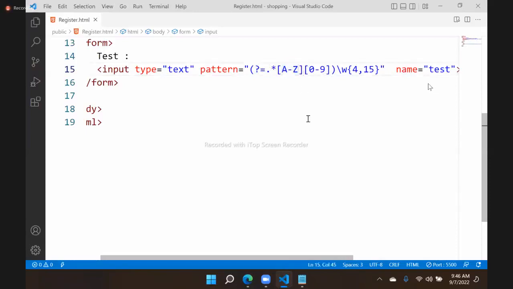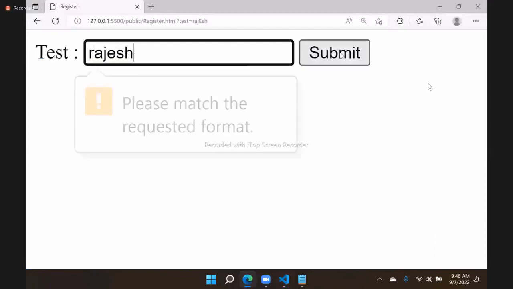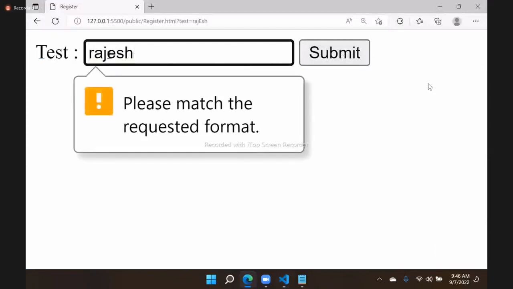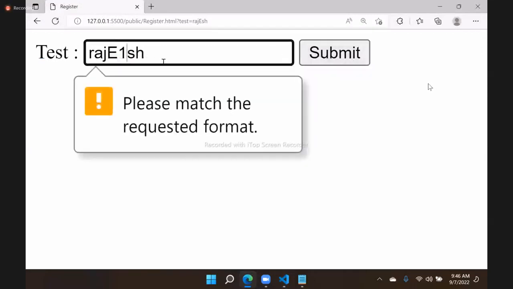Suppose I write here again question mark equal dot star. This is for the second one, right? I am writing like this. So I am entering this one. It's not allowed. One uppercase letter, that's also not allowed, right? And one number, that is also not allowed.